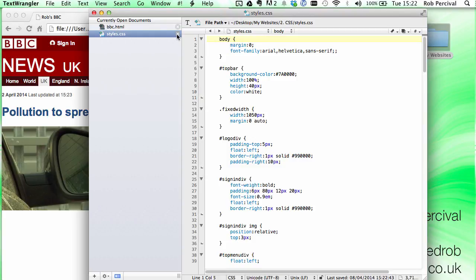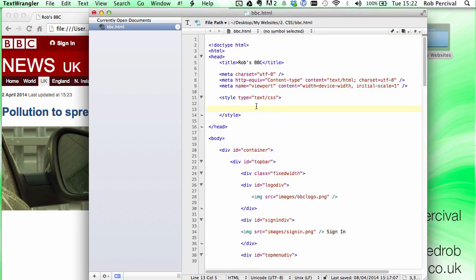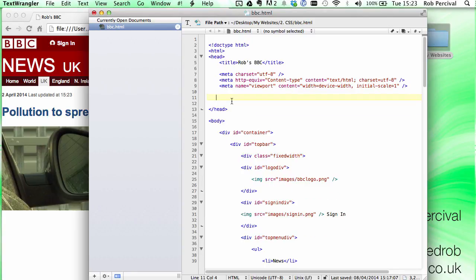Okay, great, that's done. Now how do I refer to that in my document? So we use a new type of tag called a link tag. Just like that, we enter a link, and we have a rel option, a relative option of a style sheet, and a type of text/CSS, same as before.